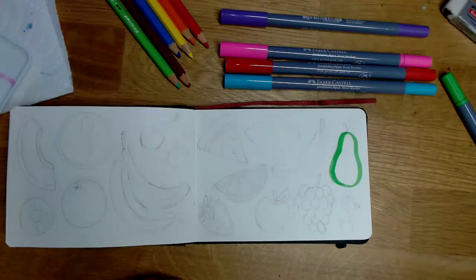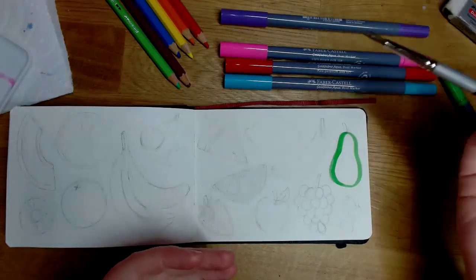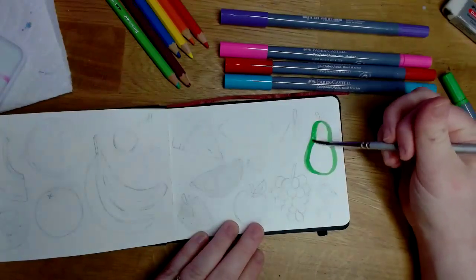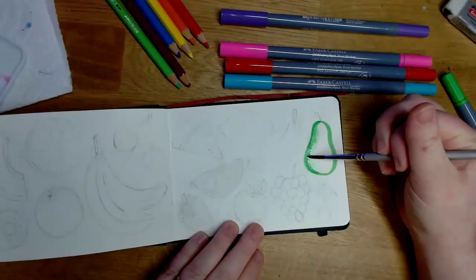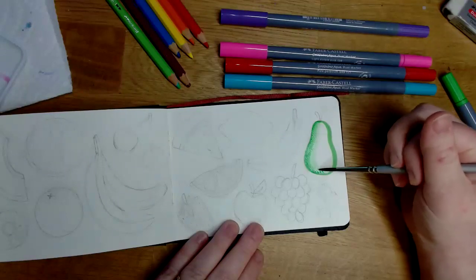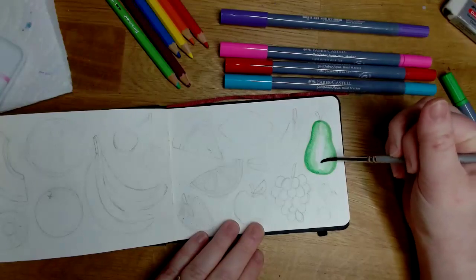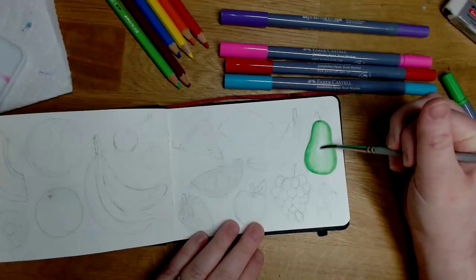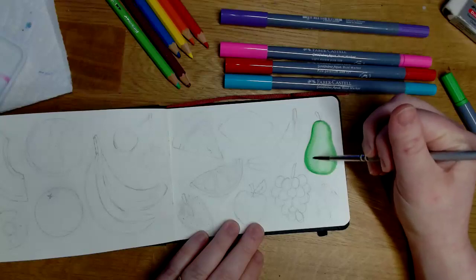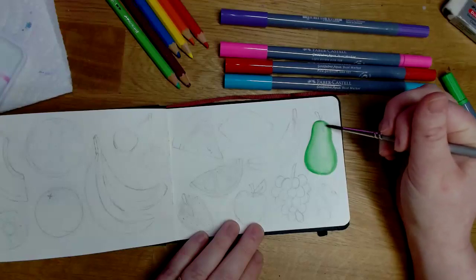So I'm just going to do an outline on there, and then I'm going to grab my brush, and I don't have it super wet. I just dipped it into the water, kind of wiped it off a little bit. And then I'm going to go in and fan it out from the edges. I'm going to start with this for some of the fruit. And then after it's dried for a bit, I'm going to go either back in with more marker or go in with some of the colored pencil. So that's what I plan on doing here.